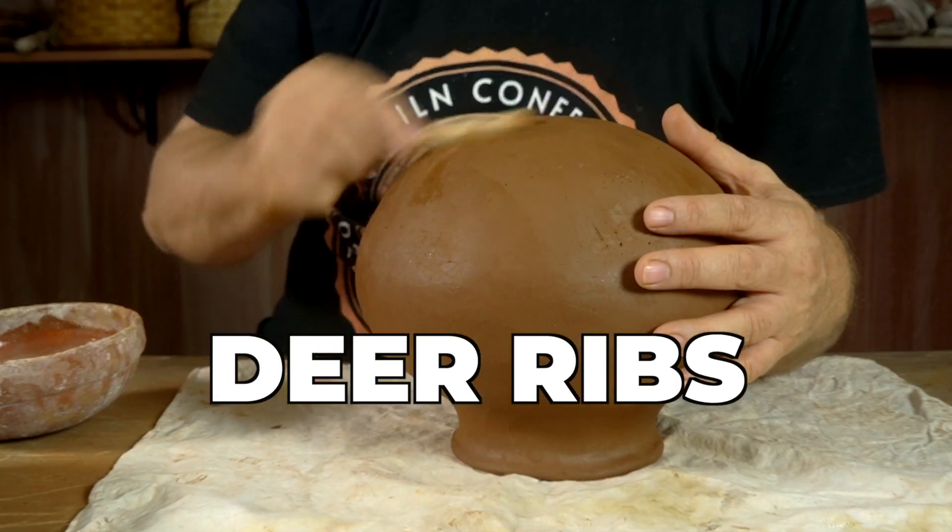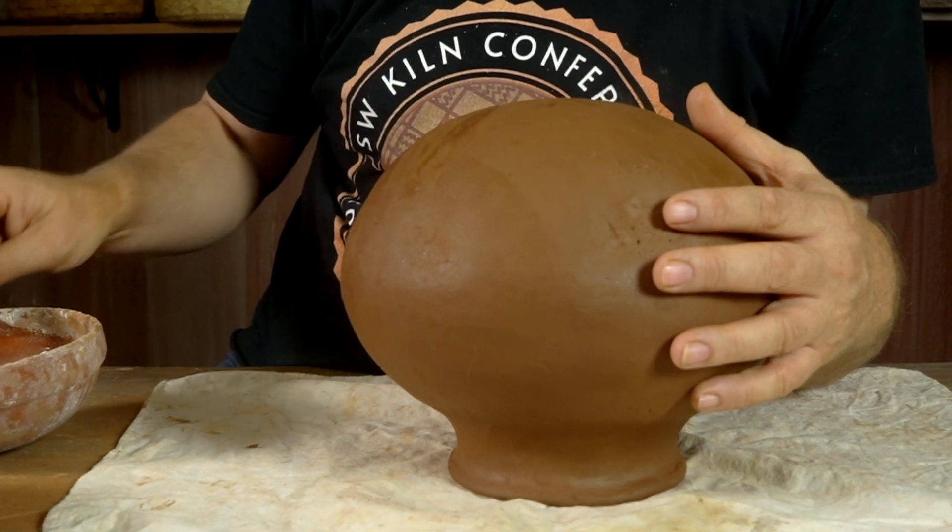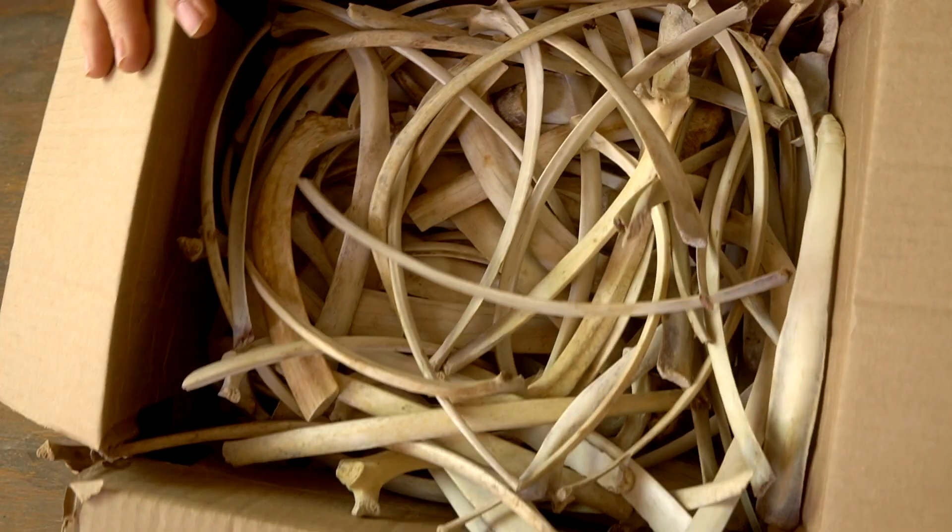The other material I wanted to talk about is deer ribs. I've been using deer ribs to scrape my pottery for quite a few years. A friend of mine in Montana collected deer and antelope ribs and sent me a whole box of them — so I've got a lot right now, but these are really easy to come by. If you spend time outdoors, you often come across deer carcasses or places where somebody butchered a deer. You might find roadkill on the side of the highway. You can also go to butcher shops — places where people bring wild game to be processed. They'll chop the deer into normal cuts of meat, make hamburger or sausage, and then they have the carcass to dispose of. You might be able to ask there and they can save these short rib bones for you. Like I said, these work great for scraping pottery.